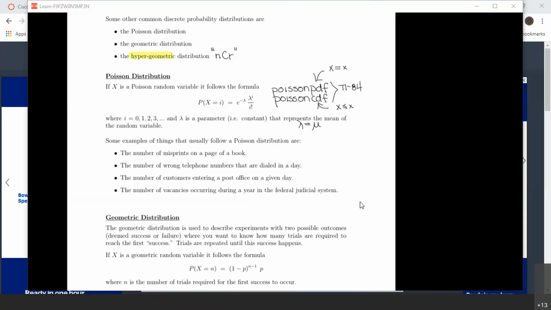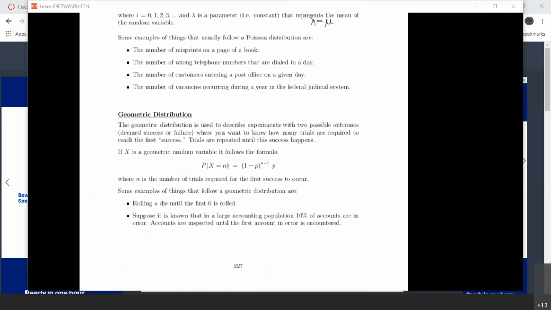So again, let's look at another distribution that you are not going to need to use in this course. But what's interesting about the geometric distribution is it's used to describe the outcomes of a binomial experiment with two possible outcomes, where you want to know how many trials it will take to get your first success. That's pretty useful, right? If I'm a gambler, I might want to know how many times I have to roll this die till I roll a 6, or 2 dice and roll a 7.